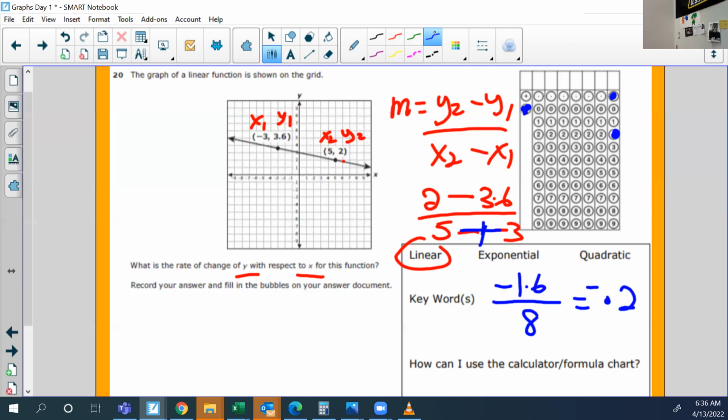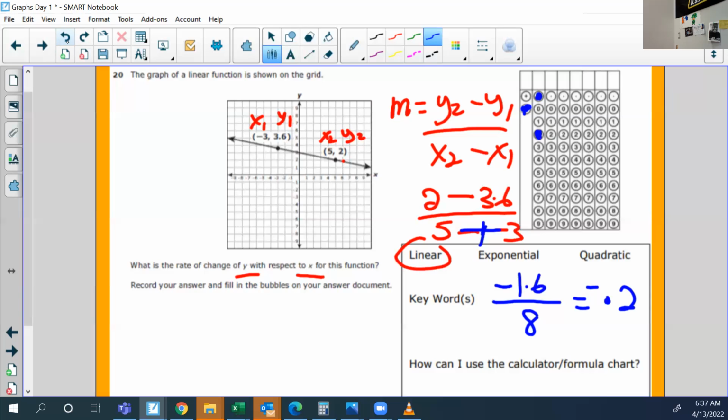Did I mess up the first one? Let me go back and see what I did the first time. Okay. Oh, no, I did this wrong. The 2 should be right here. I thought I did something wrong here. 0.2. Yeah, 0.2, or the other way.